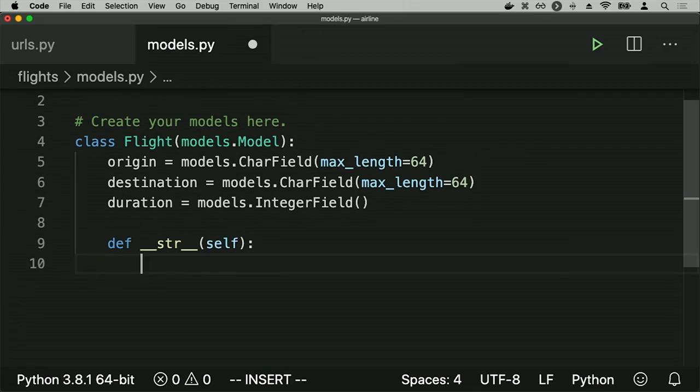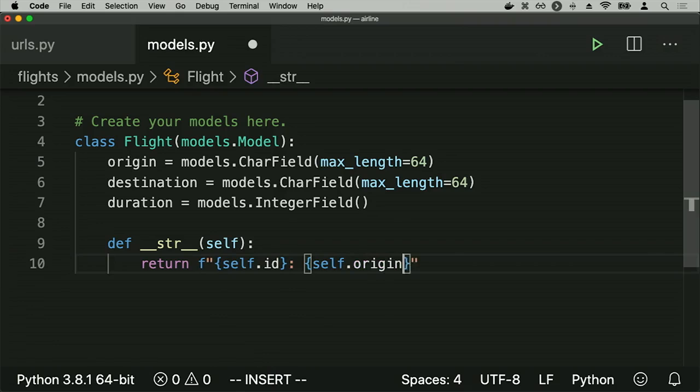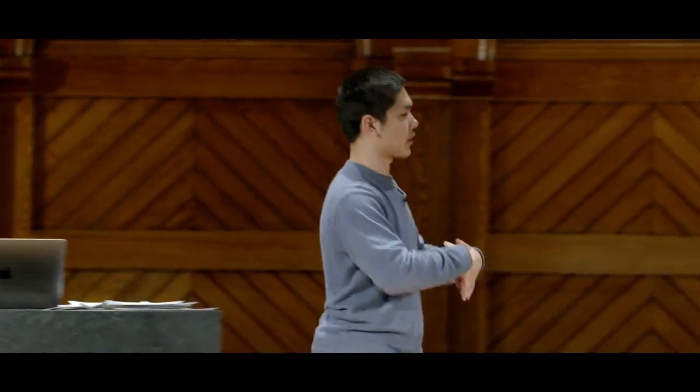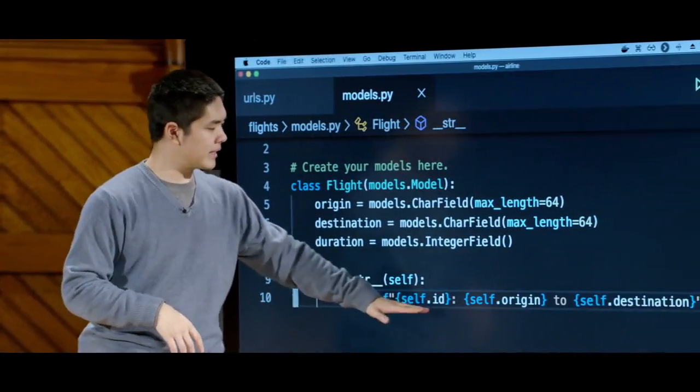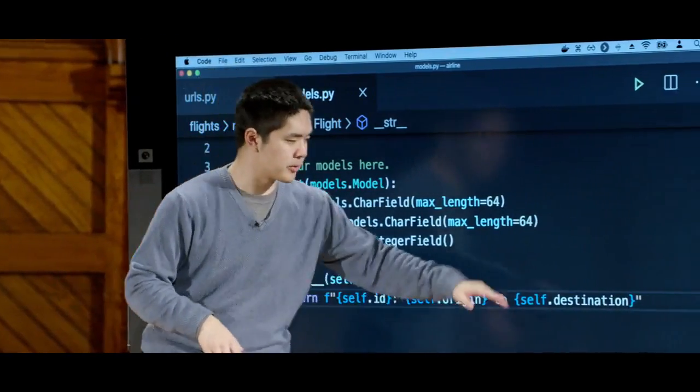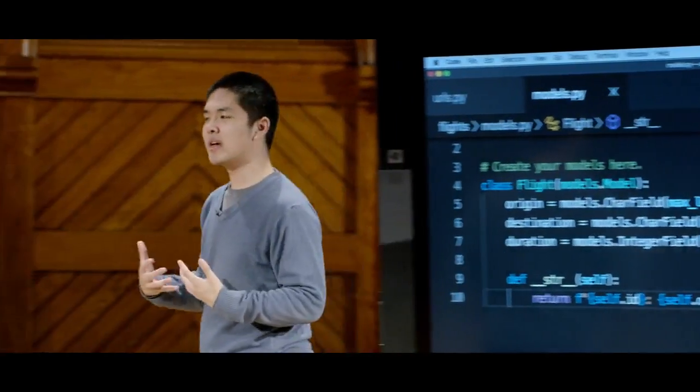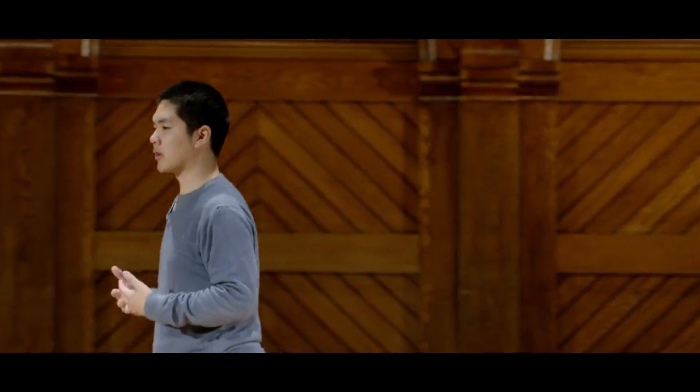Let's go ahead and return a formatted string that is self.id, then self.origin to self.destination. So here what I've said is that the string representation of any flight is going to be a string that gives its ID and then says, all right, origin to destination. Just a nice clean name that is going to represent this particular flight.